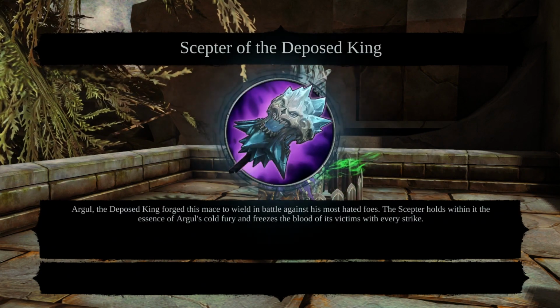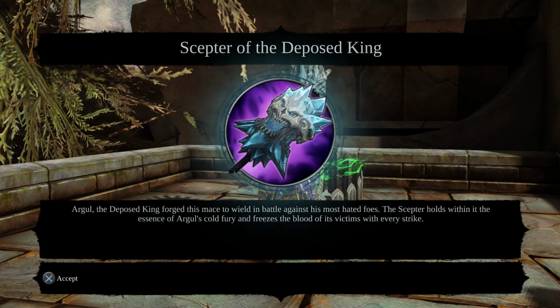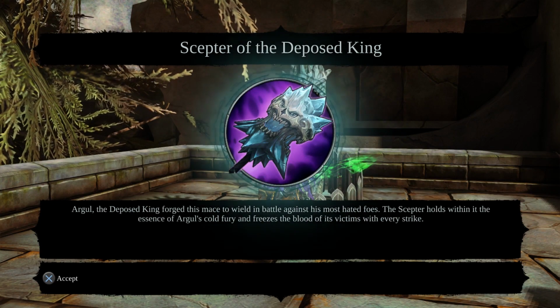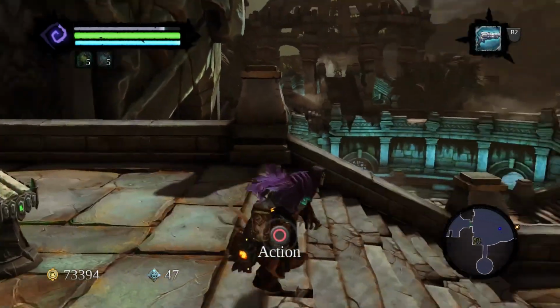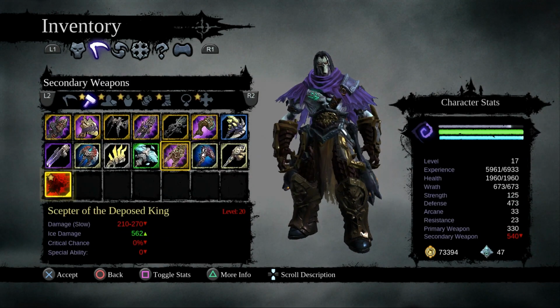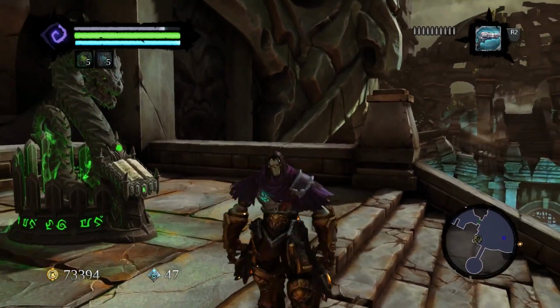Yeah, so we have the Crucible as a thing. And we also got the Scepter of the Deposed King. Arkle, the Deposed King, forged his mace to wield in battles against his most hated foes. The scepter holds within it the essence of Argle's cold fury, and freezes the blood of its victims with every strike. So there is a hammer that I don't have to worry about jamming items into. Mm-hmm. And we can't use it till level 20. Why? These things scale with level anyway. What is it? It's dumb.